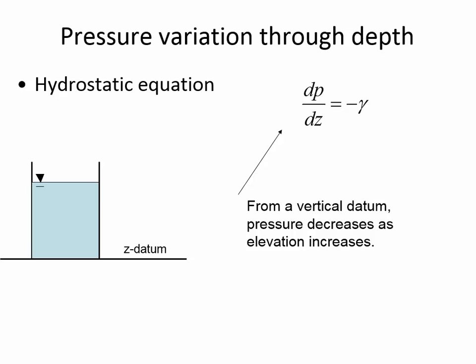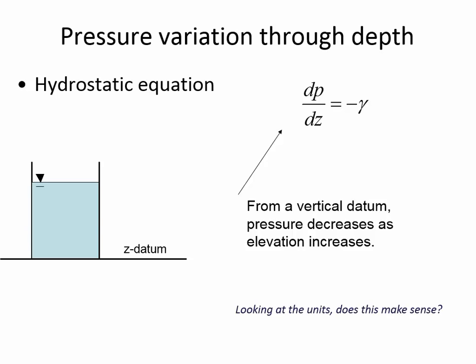But it tells you the rate at which pressure is increasing. So every meter that you go down, if gamma is 9810 newtons per meter cubed, what that means is that if you go down in depth 1 meter, the pressure increases by 9810 newtons per meter squared. So you multiply that by a depth, which is measured in meters, and then you'll get a change in pressure. That's one way that we can abbreviate and apply the hydrostatic equation.